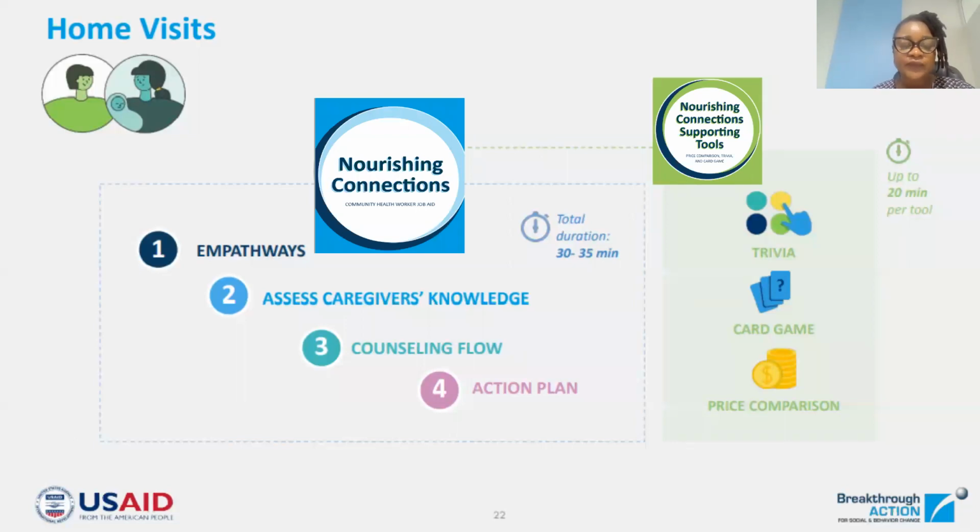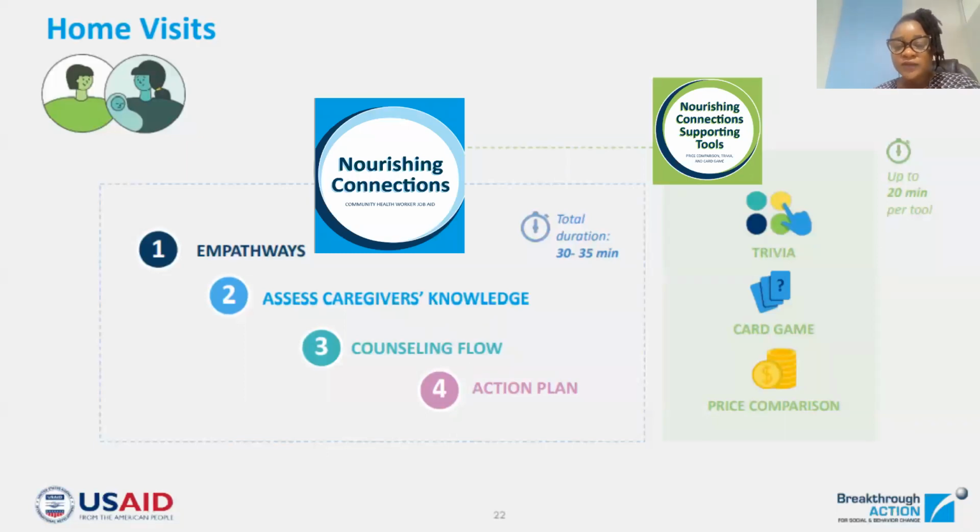So for this main tool, which has the 4 steps, based on our testing and our findings, we saw that it worked better in one-on-one counseling. So it's a tool that is used for home visits, where the community health worker has the opportunity of engaging with the mother or the caregiver one-on-one.